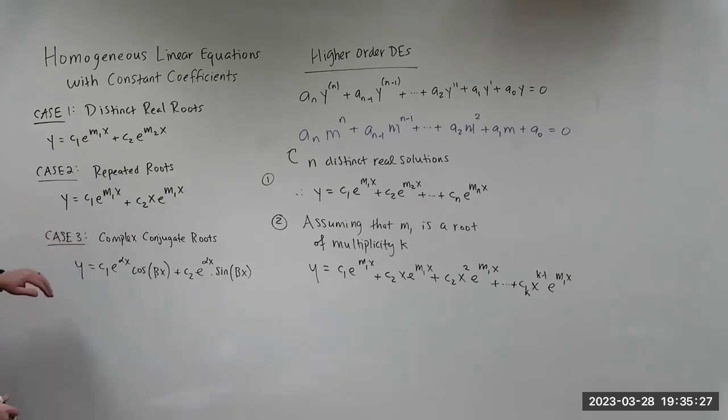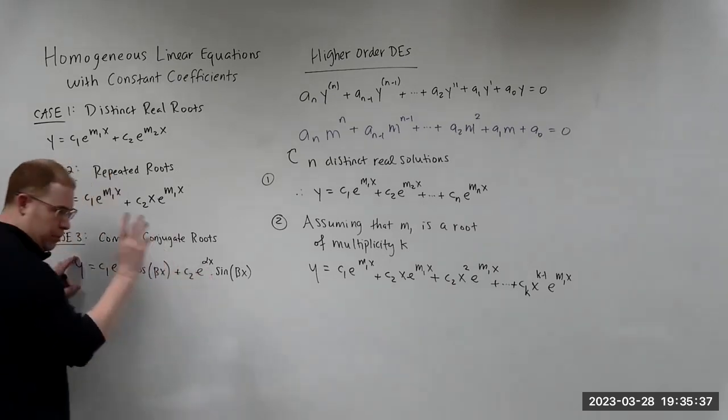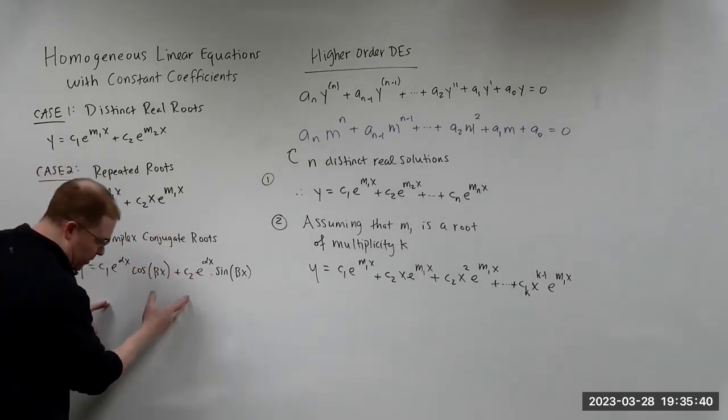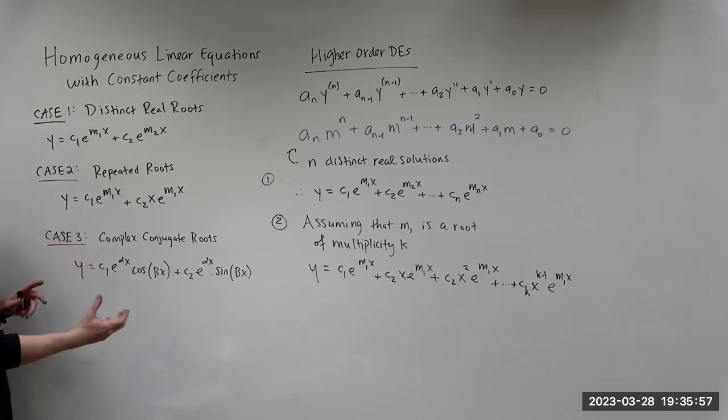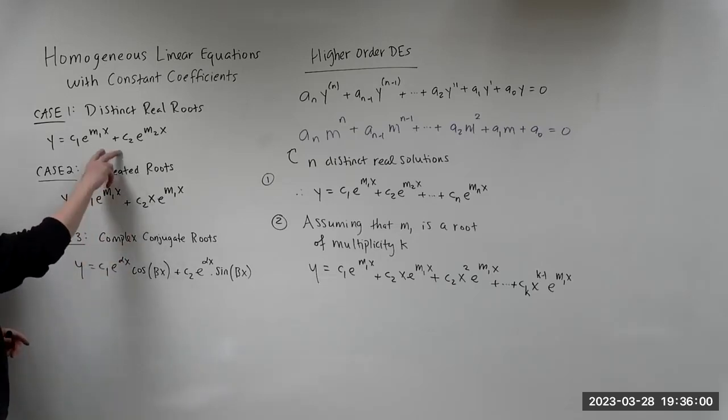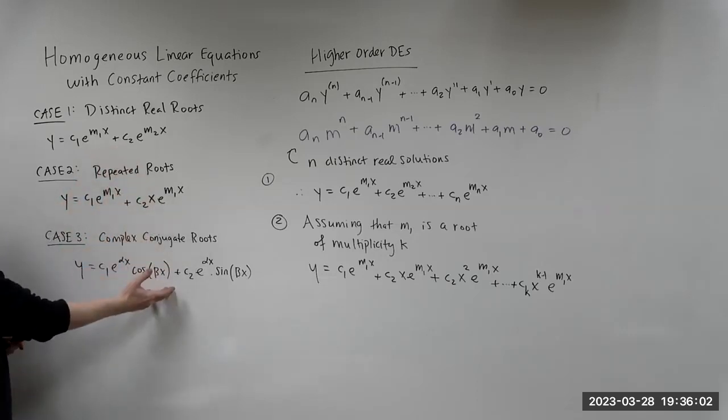And then it's a little bit harder to generalize this one. It's possible you could have four complex conjugate roots. So for one set, you would have this, for the second set, you would have another one. And then you could have combinations of these, like hybrids. It's possible that you could have real and complex roots, because we're working with polynomials. So if you have real roots, let's say they're distinct, you would put this one. And then for the complex roots, you would work with this one and then put them together.